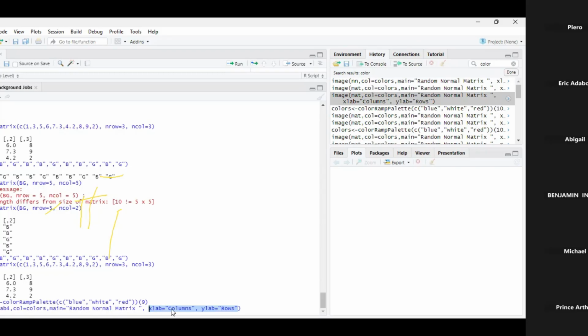And then this one just stands for the heading of the color map. So the entire thing is just the heading of the color map. What I was visualizing was a random normal matrix, which I generated. But this one, let's say lab.